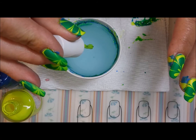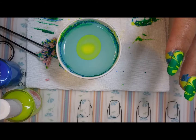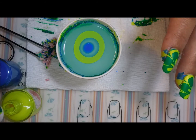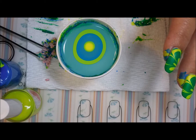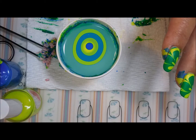And I actually was on the fence whether I wanted to do a bright manicure or go ahead and do my first fall manicure, and I decided to go ahead and do another bright one. Of course, I'll wear what I want. I don't care if it's winter. If I want hot pink nails in the middle of winter, that's what I'll do.